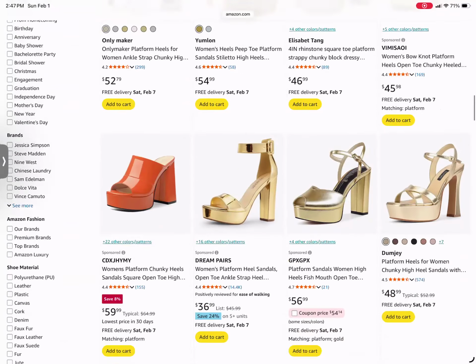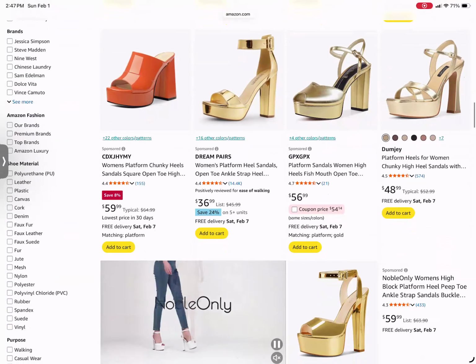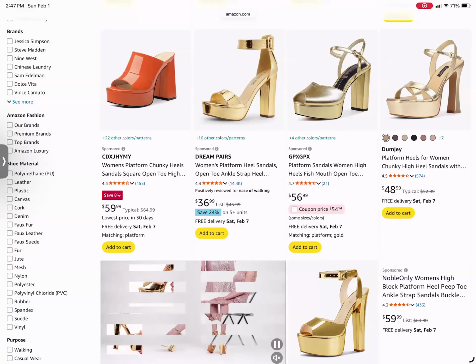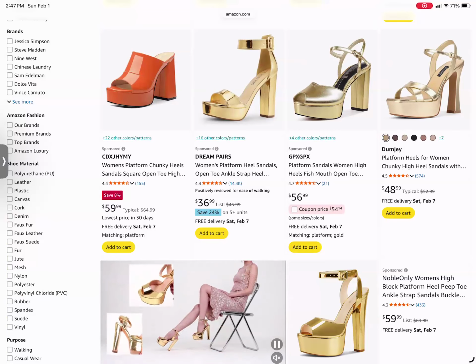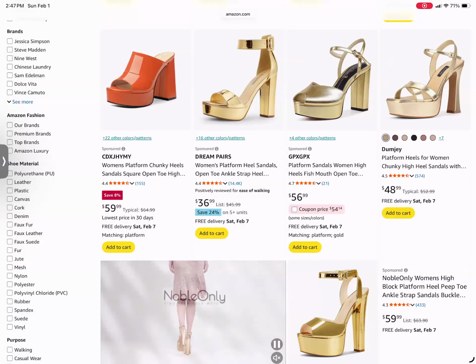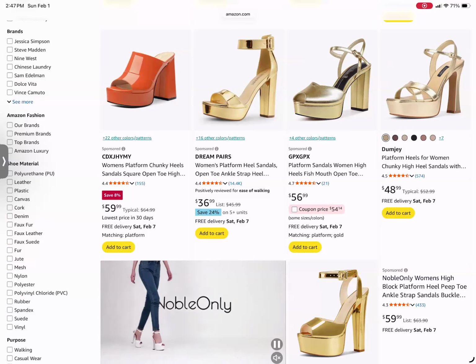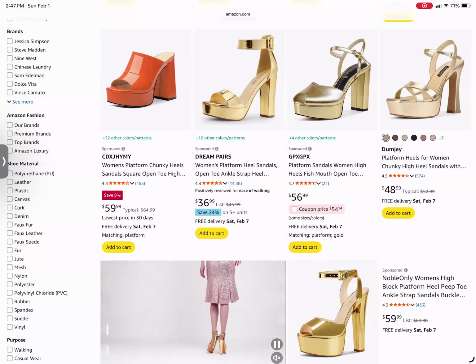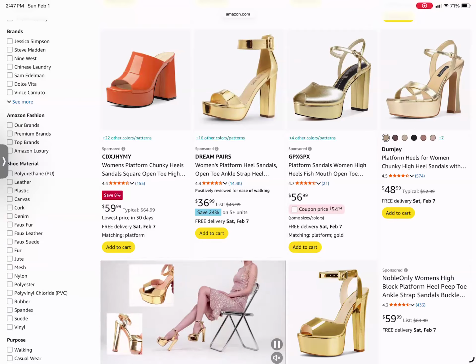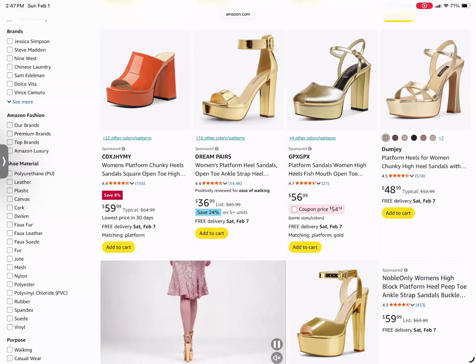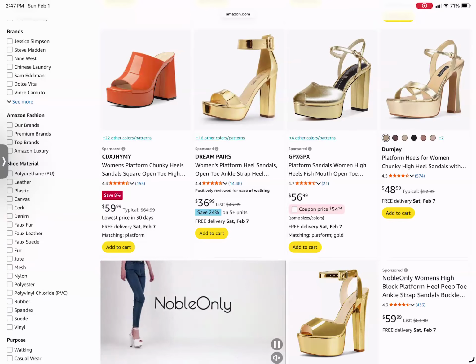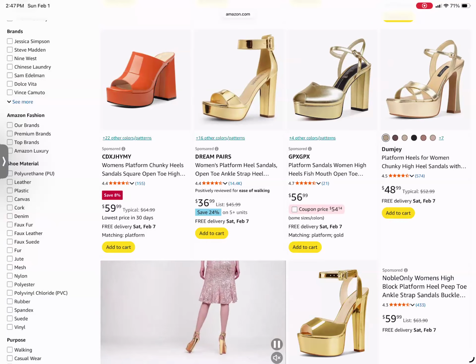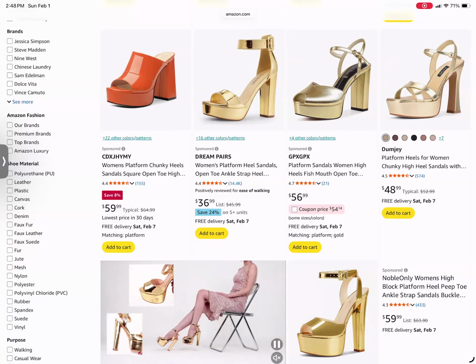Now, in the event that I did go and upload it and it didn't save my browse history from what I clicked on and it didn't auto detect, normally what I would do is just upload the image in Amazon by using the, what is it called? Amazon has the feature on the app, the Lens AI, where you can upload the picture and then it'll basically find the items for you.